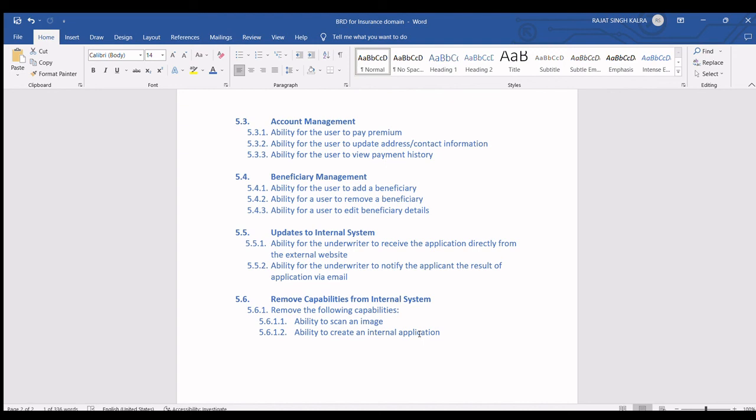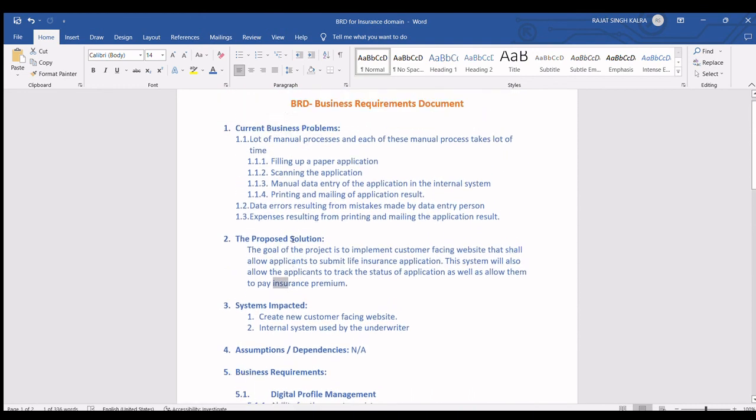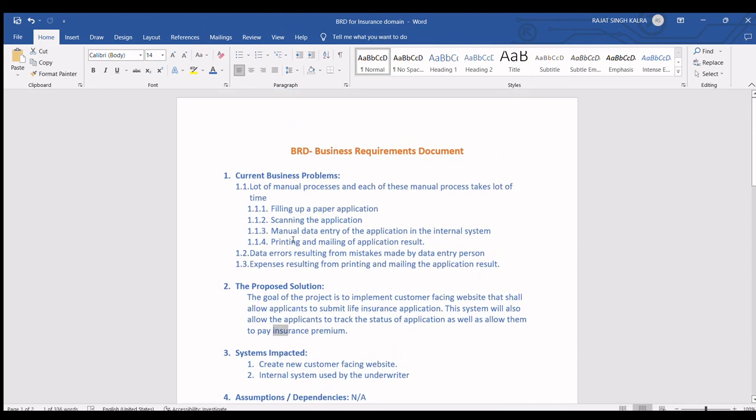The website will open up an application and the customer will be entering the data in it. So we do not need an imaging team or a data entry person. So that's it about the BRD document for the life insurance domain. Thank you.